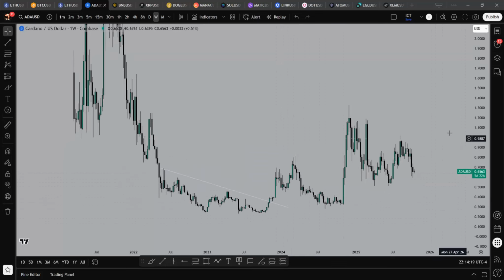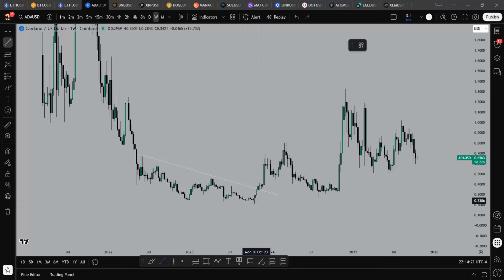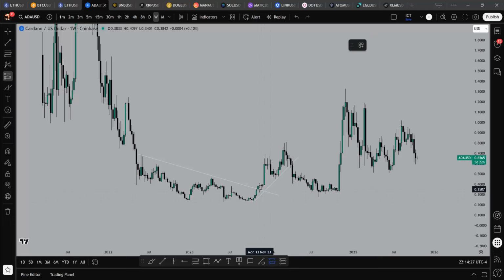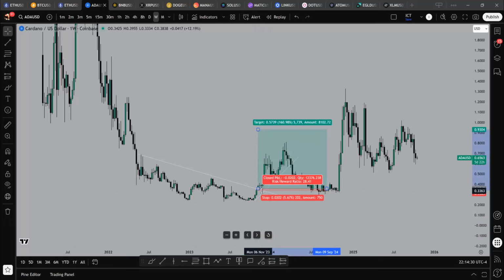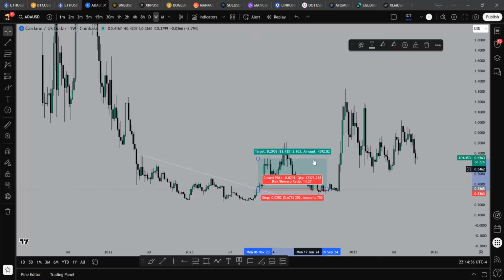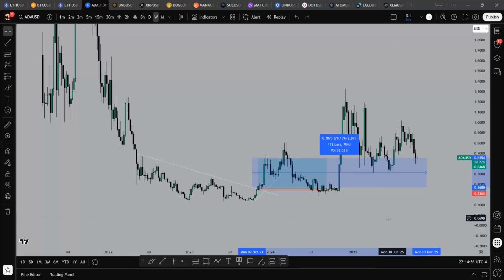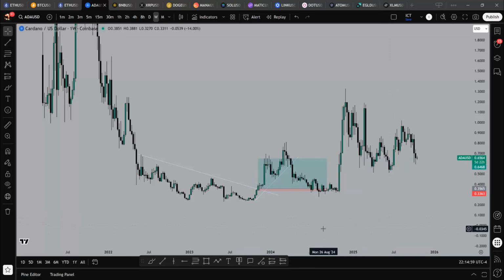Which, by the way, if you're also wanting to try to play it from the other side, you can draw a trend line like that. So really what you're trying to do with a long position here is enter long on the break and then either just hold it. Like if you held here, you'd probably be pretty happy. This one was, in my opinion, a pretty hard one to catch. But if you're wanting to just hold it forever after a big consolidation like that and a big bear market like that, you'd probably be pretty happy if you were holding since 2024, even though it looks like it's gone sideways. I know it's pretty rough for some of the other alts. 78% gain is really good, all things considered.